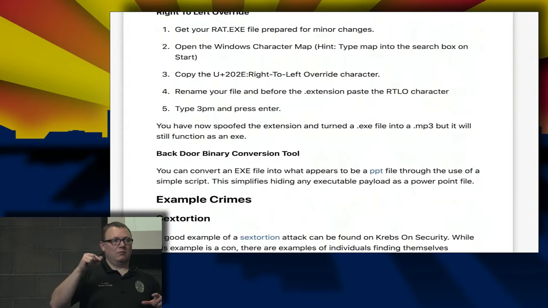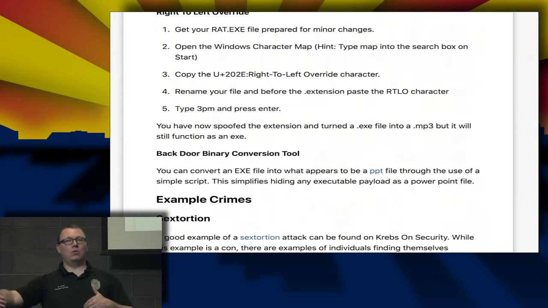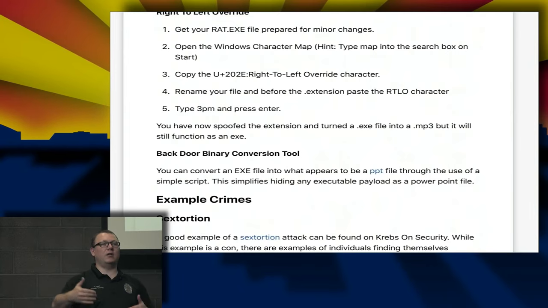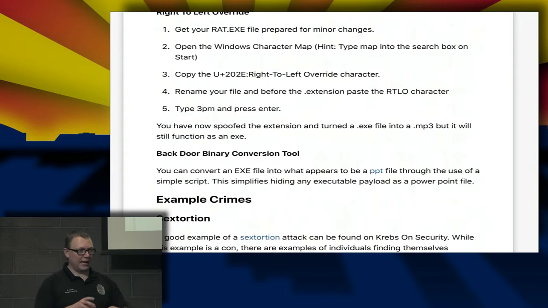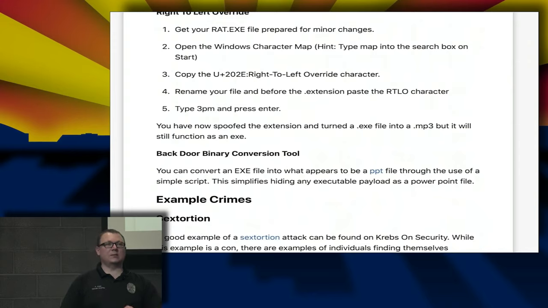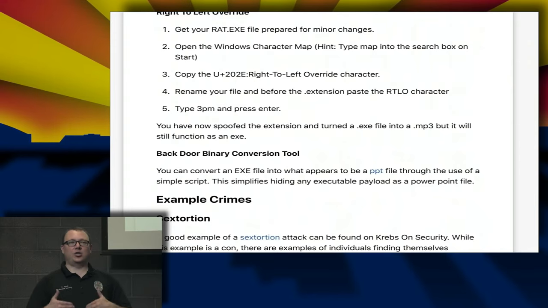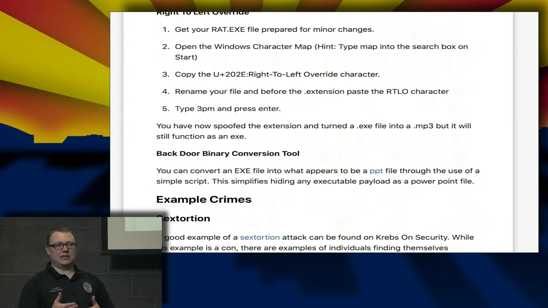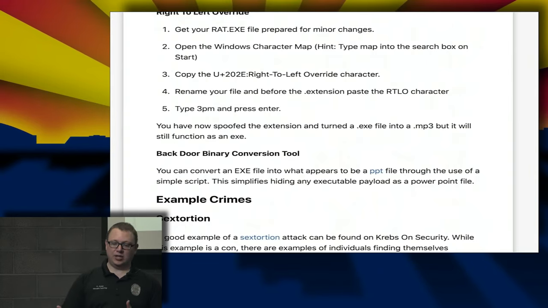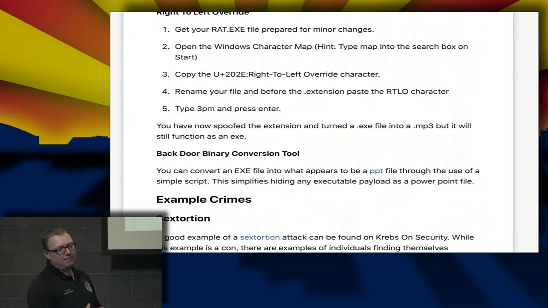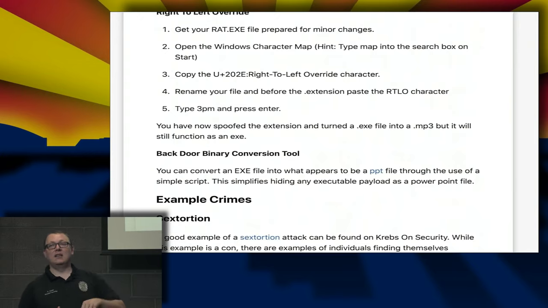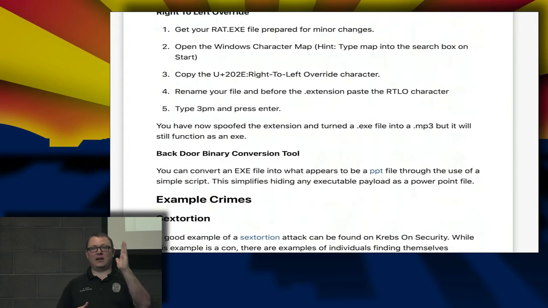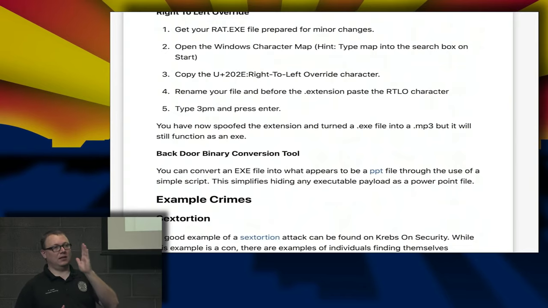For those of you who don't know, modern keyboards and modern text entry on computers isn't really like it used to be back in the 80s. We had so many characters that we could use, and maybe there were some symbols and things like that. Nowadays, there are a lot of actual actions you can take with your keyboard that don't necessarily seem like something you would ever need to do. So once you open that Windows character map, there is a character that is a right-to-left override. What that means is once you put this in, the system no longer types from left to right. It types right to left. Okay?